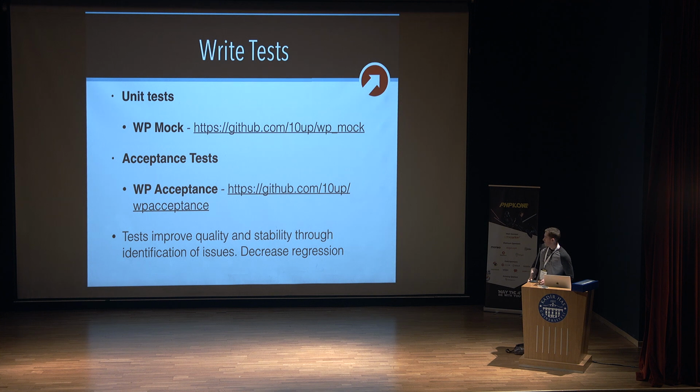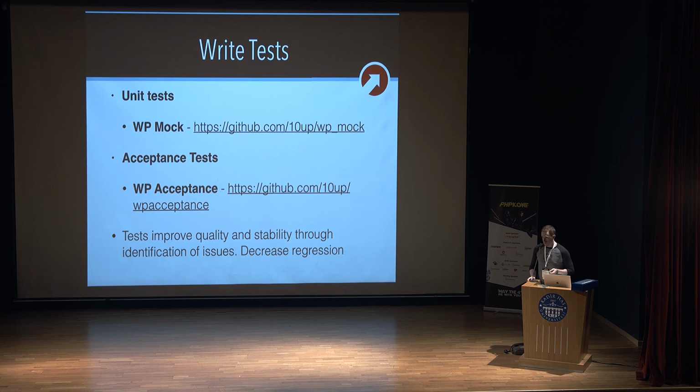Testing is great for code stability and maintainability. Unit tests, we all know what a unit test is, I think. 10up has a project, WP Mock. I have a link up there. WP Mock lets you mock WordPress actions, hooks, and functions, so you can unit test your code properly. Check that out.